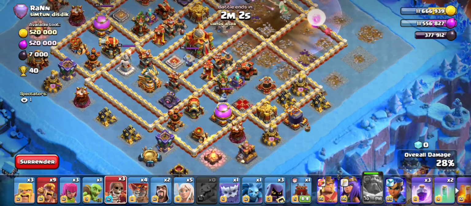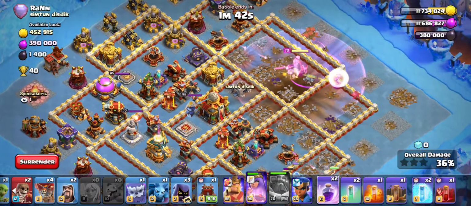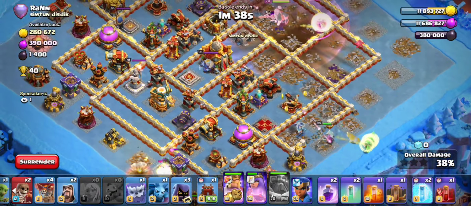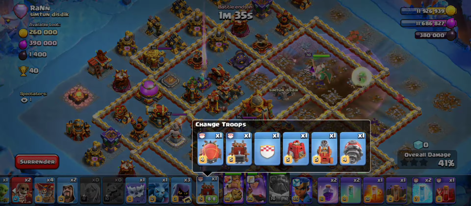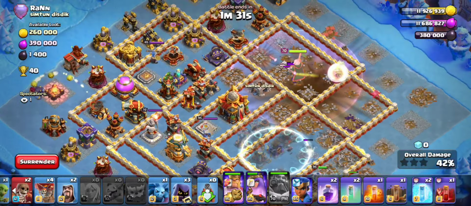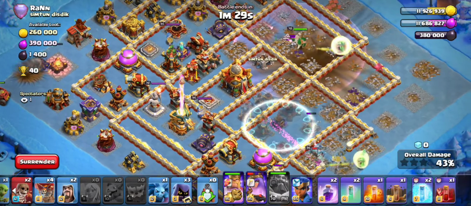Since the eagle is targeting the warden over here, I will rage him up. And looks like I'm not going to be very late into the eagle artillery over here. Not a terribly bad thing for me at all. So I'll just funnel my king. I don't know what siege machine I'm going to be using just yet. Maybe I'm a little too late, but I might as well just start this flame finger down at the bottom of the base.